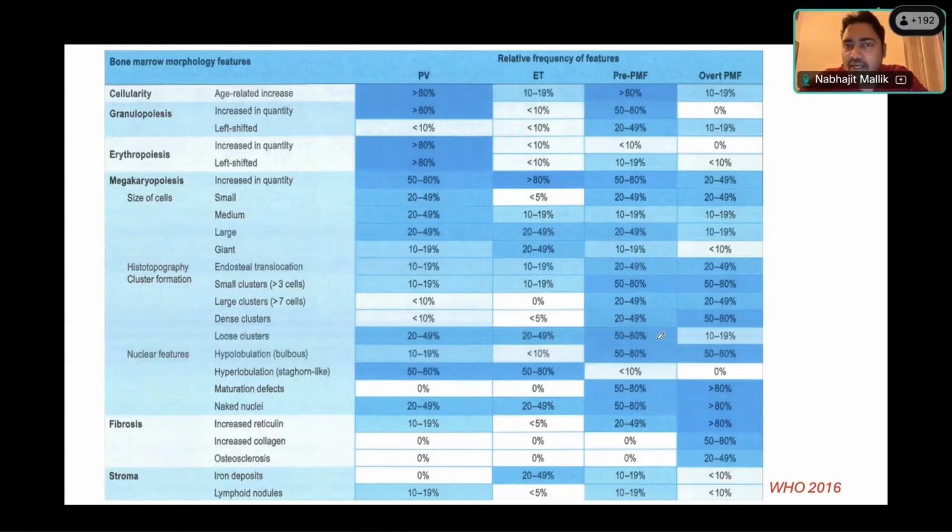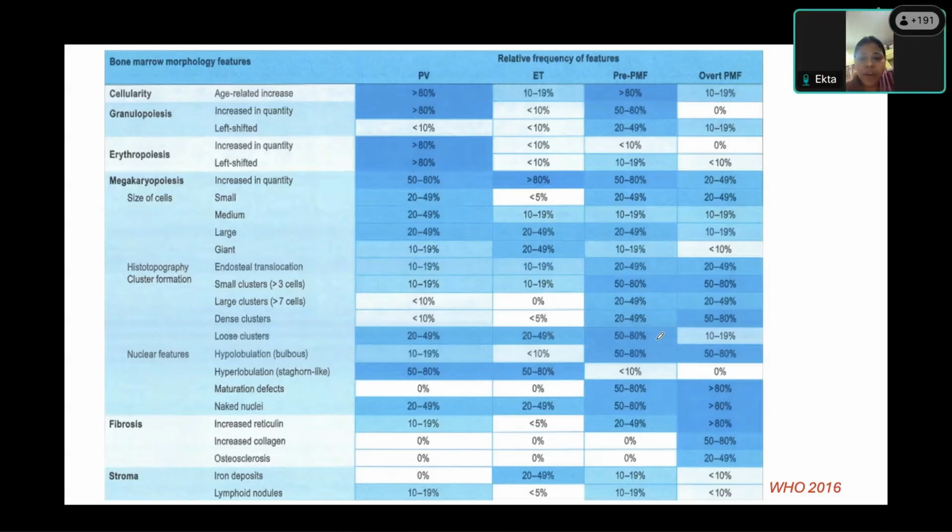Okay, so before we try to figure out the final diagnosis, Dr. Ekta, what are the molecular abnormalities that we get in different MPNs? First of all, starting with CML, chronic myeloid leukemia: the BCR-ABL. Wonderful. Now coming to the non-CML MPNs, PV, ET, and PMF: JAK2 mutation. Great. What else? JAK2 V617F is the mutation you're talking about.